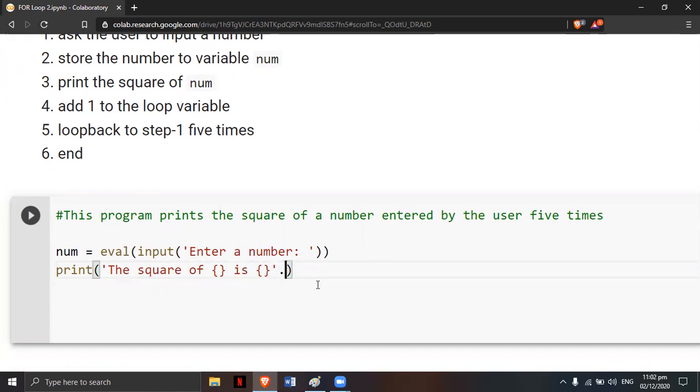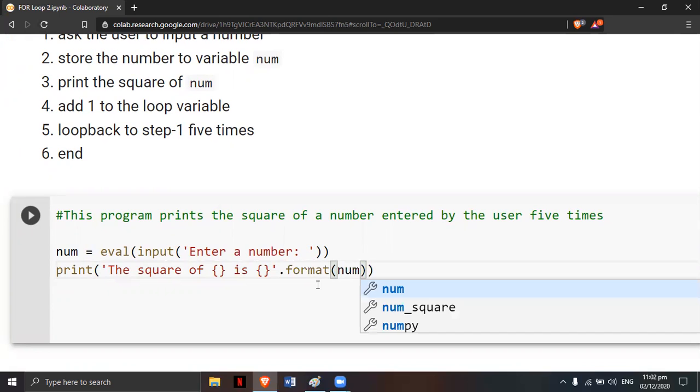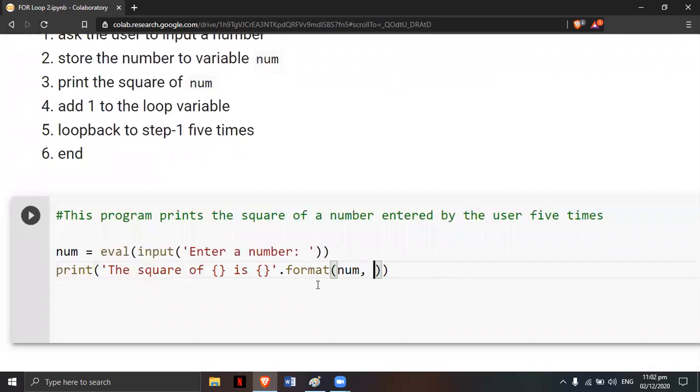And then we will put the variable for each blank. In the first blank I will be using the variable num, that is the number you have entered. The square of that number is num raised to the power of 2.